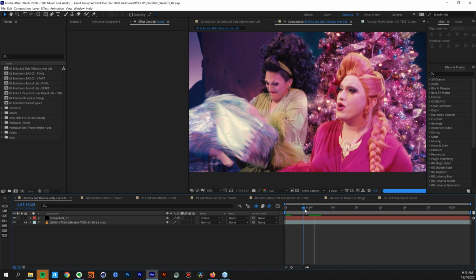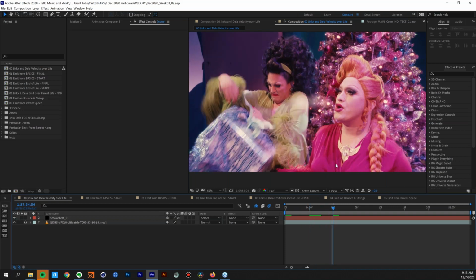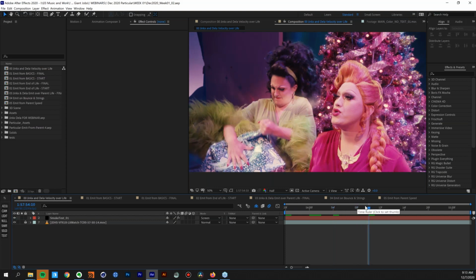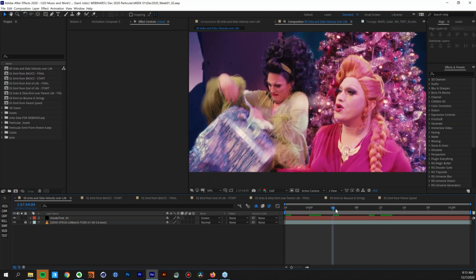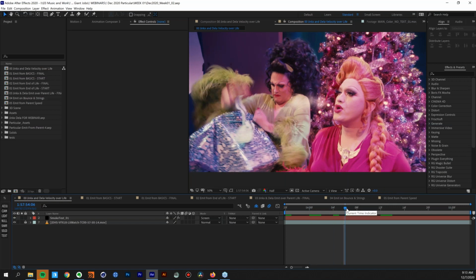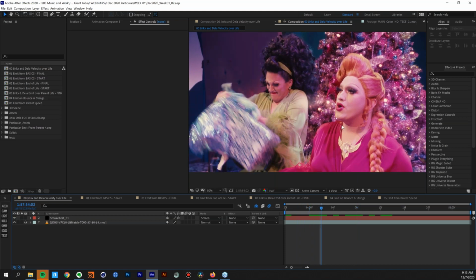One of the things that I struggled with is that I had this scene where I had to create some smoke, because it was cold outside and there was frost in the air. I struggled with this a lot, and this is something that I often run into with Particular, where I would want to create something like she's blowing out the smoke and there is this gust and then it slows.